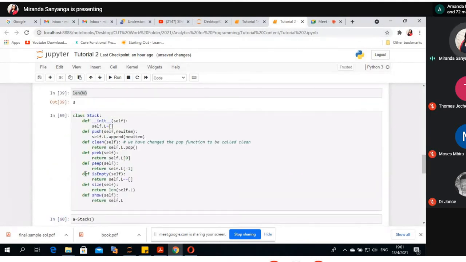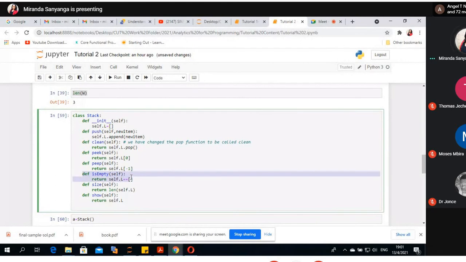What I've done is return a Boolean value. What this part is doing, is_empty, will return the Boolean value if you check whether the list is empty. I don't know how best I can say it.